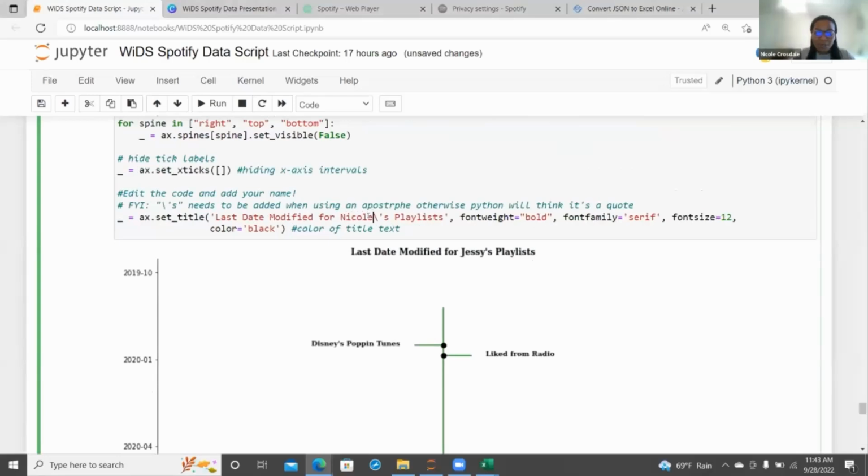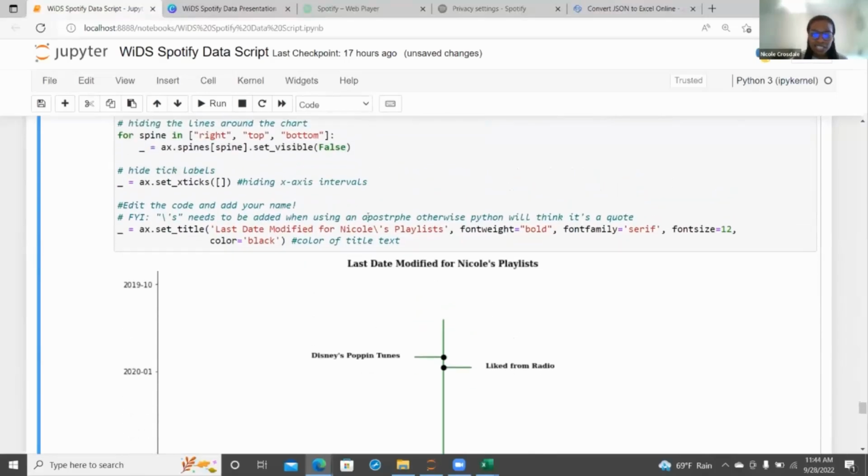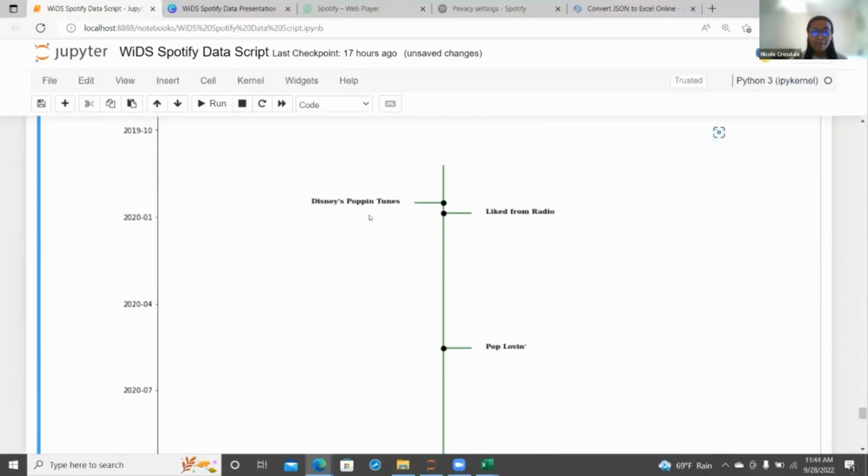So I think this has been a really great way of visualizing your Spotify data. And I really hope that you all will use this because it is really cool to just see what you can do. Since you have this code already, this code just filters everything that is in your raw data. So if you follow those steps the way that I showed you initially, maybe make some edits if you're interested, you can see all of these different things about your Spotify data. And maybe if you're presenting it to someone, that would be really interesting. You could go ahead and add all of these visuals in here.